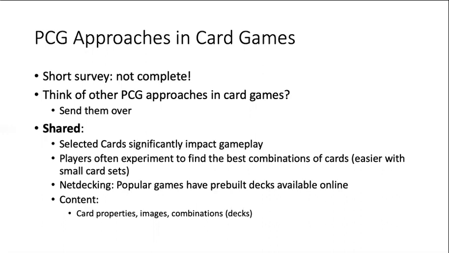And so when we're talking about generating content in card games, we're thinking of things like the rules we just saw in the previous approach, the card properties like we saw in the first approach, the second approach with images. You can imagine something like that for Hearthstone, although perhaps to varying degrees of success, I suppose. But also, I'm conceptualizing, and ask you to come on this journey with me, that the combinations of cards in a deck are themselves procedurally generated content as well, or could be procedurally generated. Oftentimes, they are player generated, but we have worked on procedurally generating them.